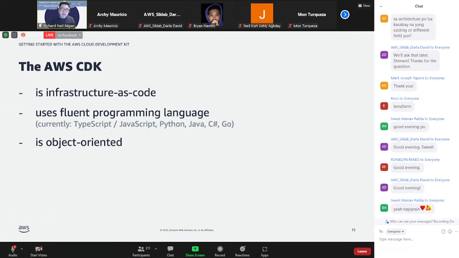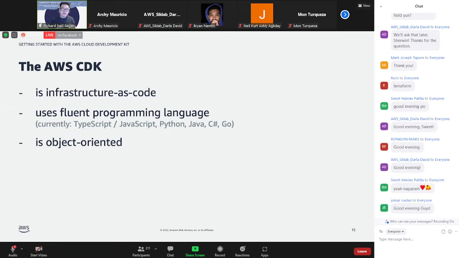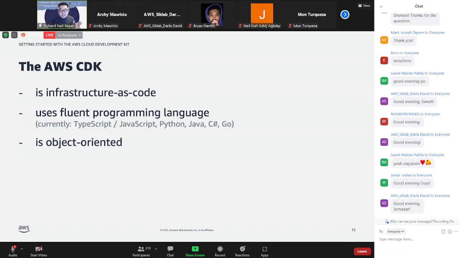characteristic ng AWS CDK is that it's also object-oriented. So kung familiar kayo with OOP, like a lot of object-oriented languages, C#, for example, Java, then it's very easy to pick up. Yung mga natutunan nyo with classes, instances, mga ganyan, they will translate very, very easily to the CDK. Kasi ganoon din naman yun. Right? So kung marunong ka mag-OOP, marunong ka mag-object-oriented programming, it's pretty easy to pick up the AWS CDK.